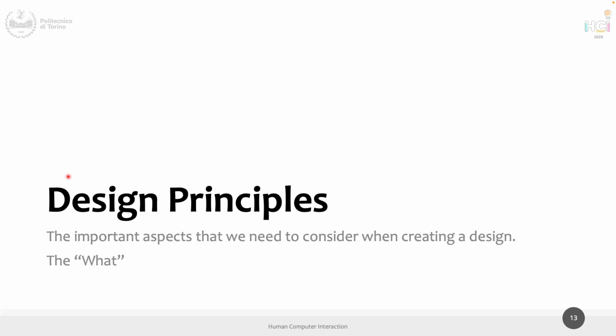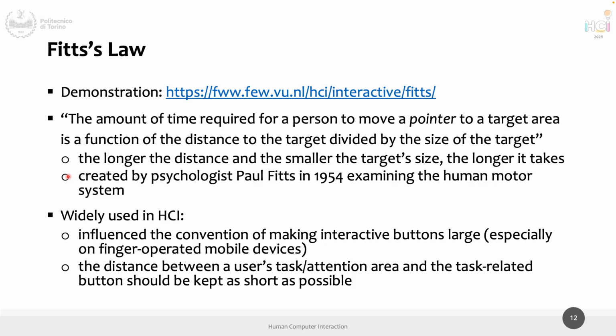The last theory that I want to tell you about is actually a law. It's a mathematical law that is widely used in human-computer interaction, and is the law that stands behind all the point-and-click interfaces, so all the desktop computers you have. That is Fitts' law. Fitts' law is a formula. You can compute it. But the formula, you can have a demonstration there.